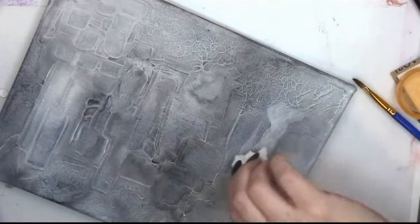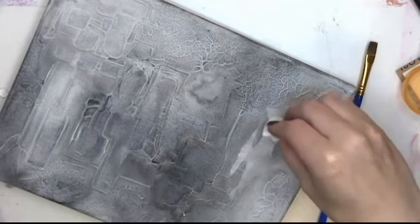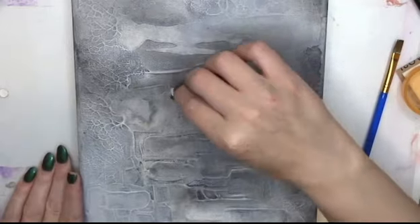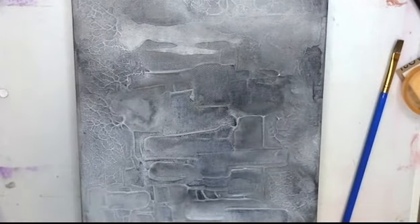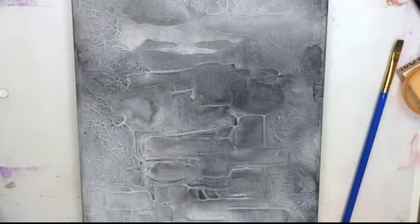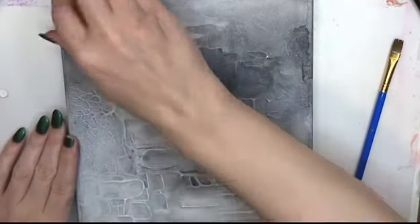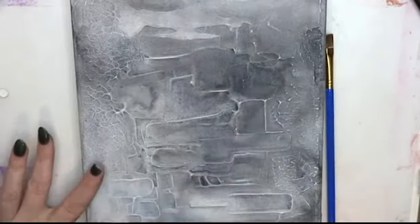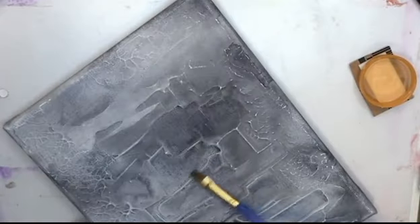I switched to a paper towel and went over a lot of areas, really pulling out some different values so it's not all the same value. After that I got some of the paper from my last video — rainbow gelato paper — and used it to make some squares, using the side that already had mixed matte medium on it so all the color underneath is already set. Then I went back to sanding, and I actually don't like sanding much because it makes a big mess, but I like the way it looks.